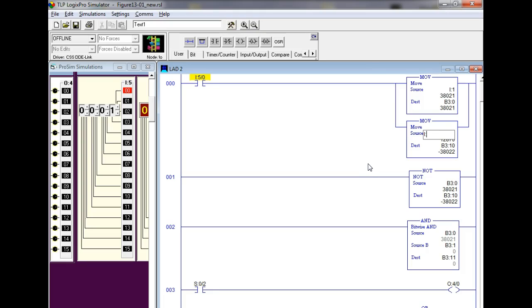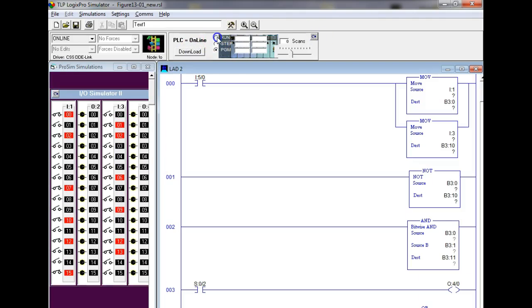So this is input 3, right? That's one I didn't change.